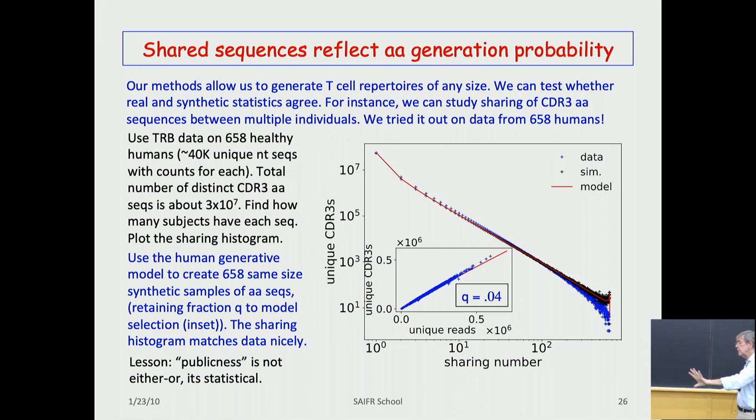There's a completely orthogonal way of deciding what that throwaway probability must be. And let's see if I can explain that. But let's just say there's an independent method that has nothing to do with sharing statistics that allows me to decide what is a good choice of this selection probability. How many sequences do I throw away because they don't pass selection? And so I make that choice, and it's indicated here.